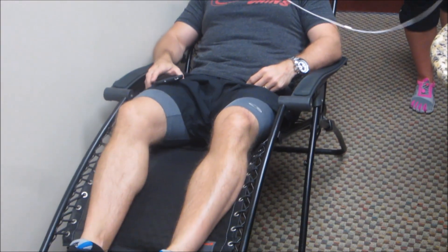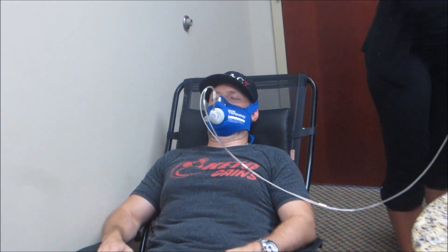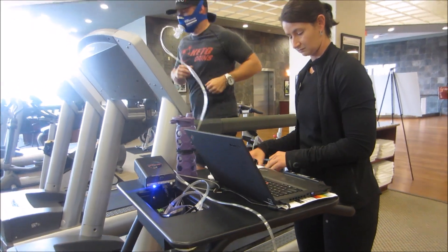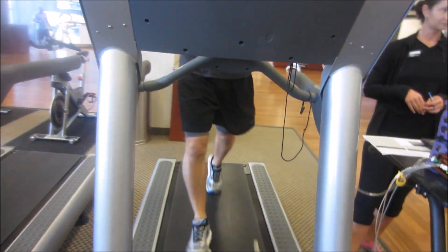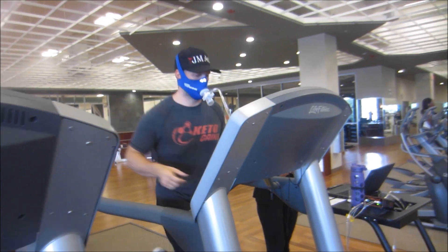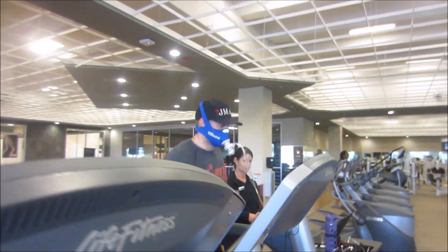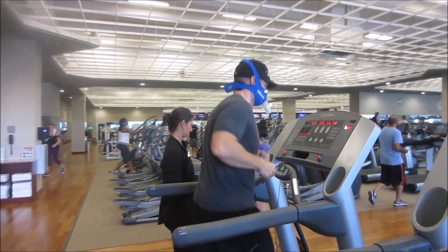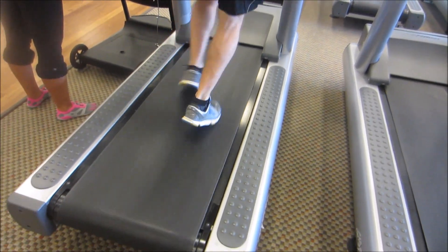Next, we did the resting metabolic rate test, and this is where you really find out some really cool information. I found out that the normal person at rest burns 60% fat and 40% carbs. I burn 83% fat and 17% carbs for my calories — pretty powerful. The optimal range is 80% and I'm at 83%, with only 17% from carbs. I burn 1,339 calories at rest, plus 401 lifestyle calories, so about 1,739 calories total. That's powerful information because you know exactly what your maintenance level is, you can create your deficit and go from there. I have 101,387 calories available from fat, which is why I wanted to become fat adapted — so I could tap into those.